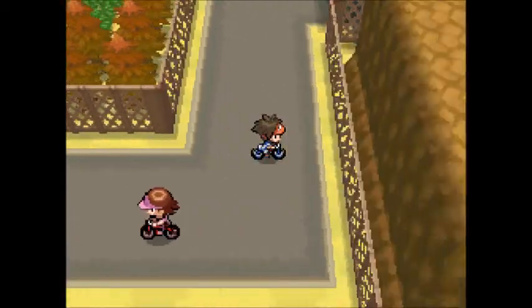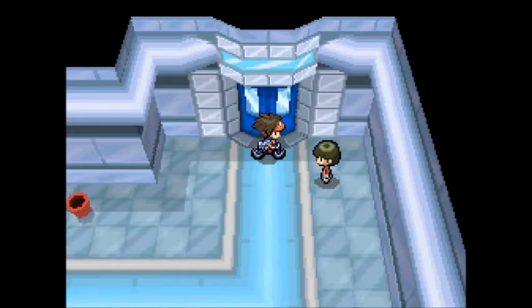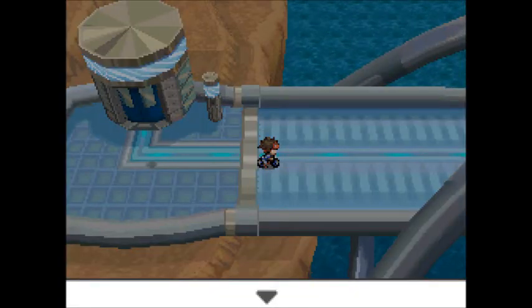Let's activate another one with the cheat code, because of YOLO. Whee! What? Come on. There we go. Get ready for some awesomeness. This marvellous bridge is where we meet Cresselia, so before I do that, I'm going to have to get ready.